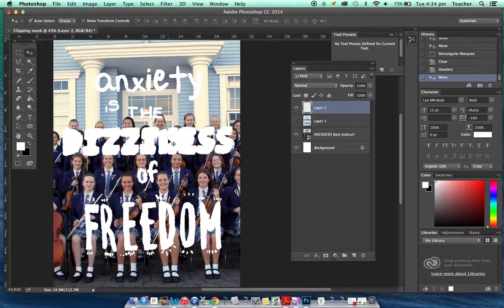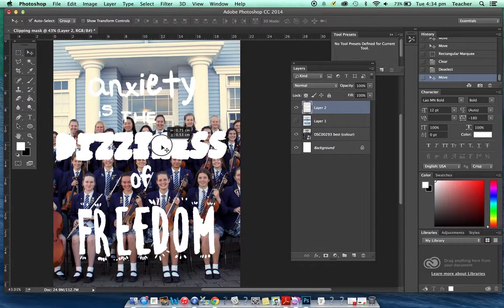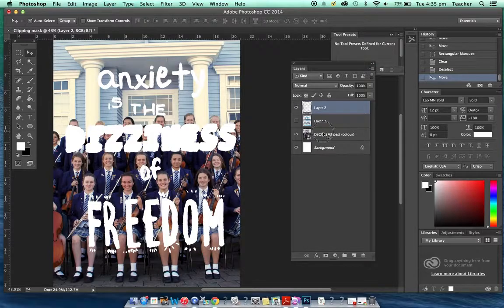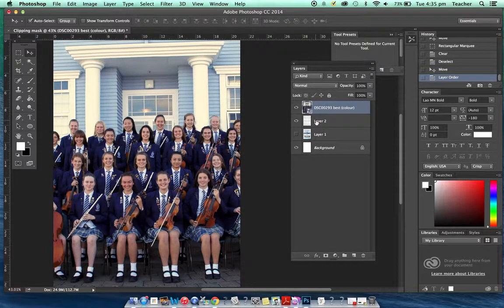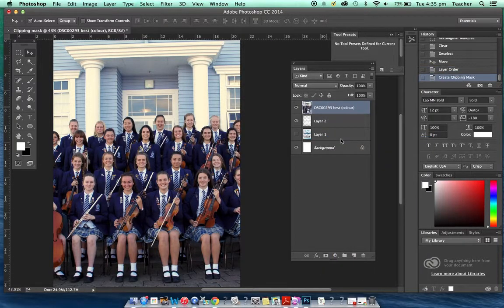Okay, so here I've got my text layer, it's one shape, and here I've got my image. Now what I need to do is I need to put that image on top of that layer so that it's literally right next to each other, and then right click and go create clipping mask.